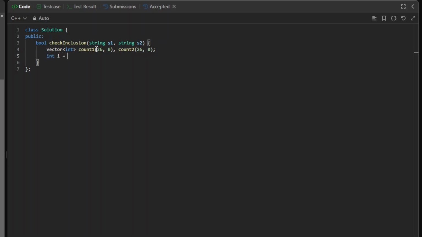Let's initialize our pointers I and j, pointing to the start and end of a window. And let's take the size of string S2 as well. Let's populate count 1 with all the characters present in S1.